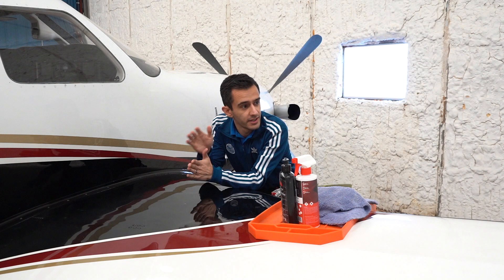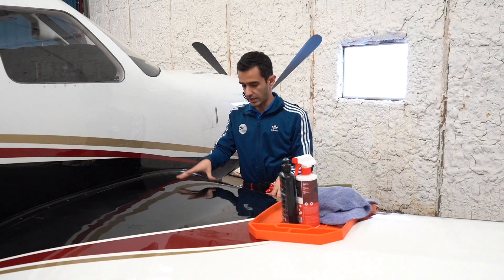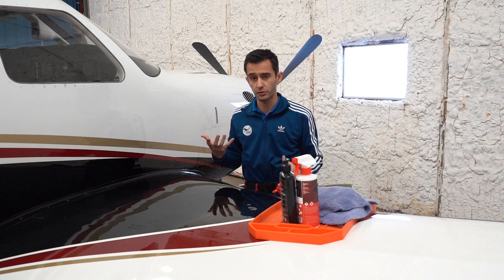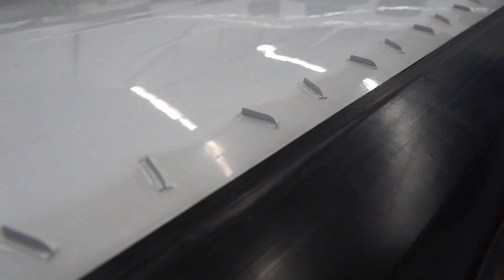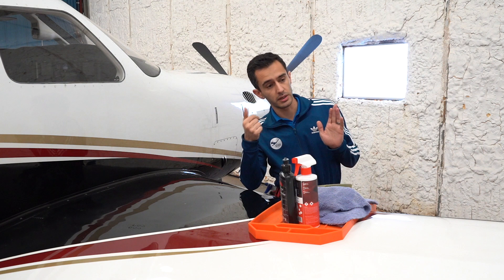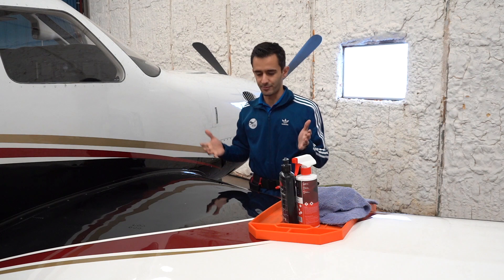This wing is going to be a very interesting case study in different techniques we have to deploy. On the dark section we have what I'd call etching — it looks like water or cleaner etching — and we have deep scratches, possibly almost crazing or the beginnings of clear coat failure. We have partial panels that have been repainted: the back half has newer paint on the front half, so there's a big differential in how the color looks. Of course, Meridians have vortex generators. It's a pretty dramatic change before and after paint correction, but I'll have to get in between those VGs and correct them as well. The fuselage is already coated, so that's nice and smooth, but once I finish these wings it'll all be easy.